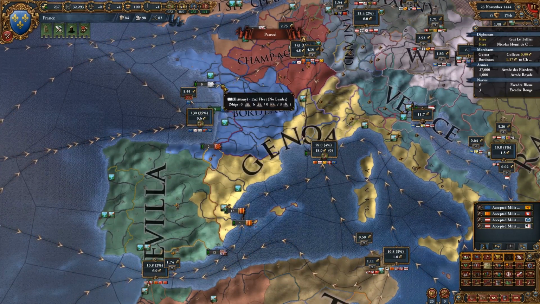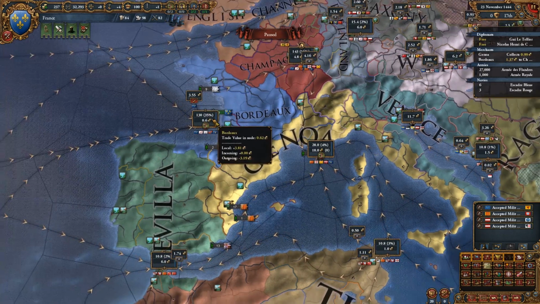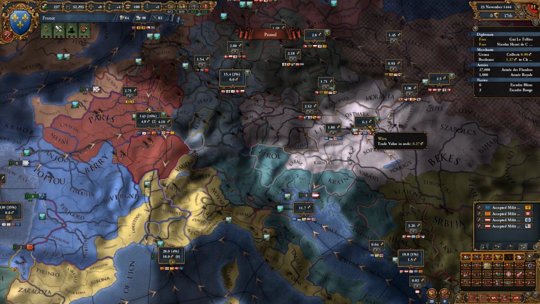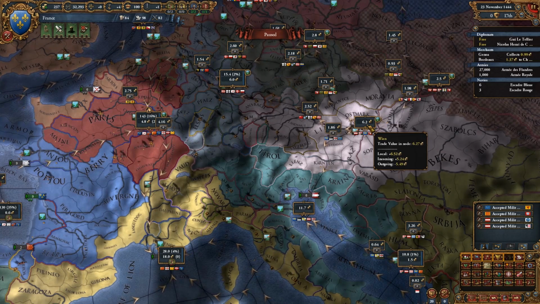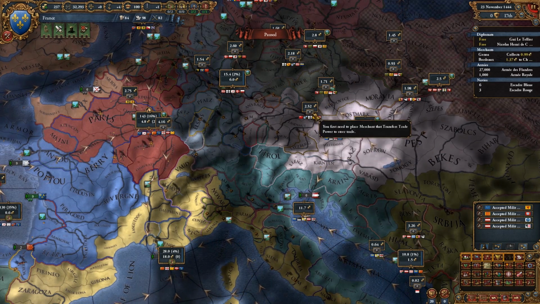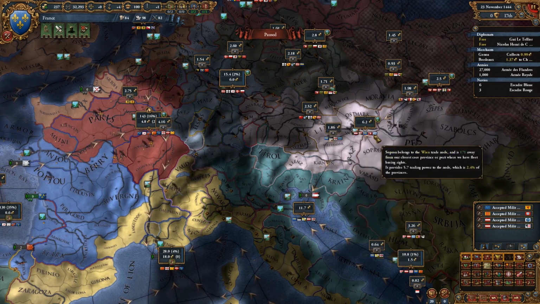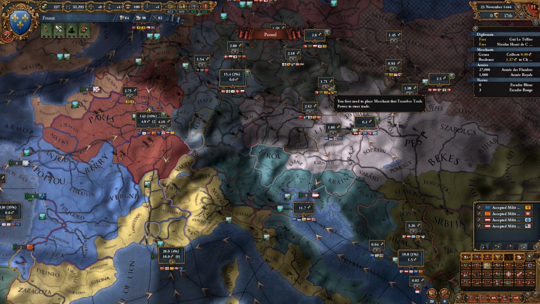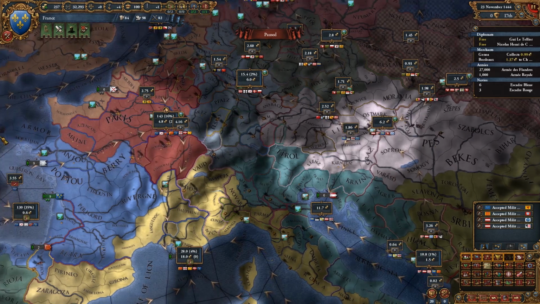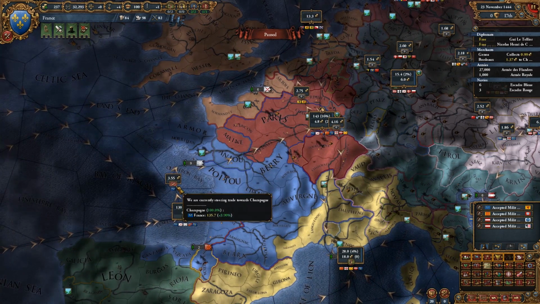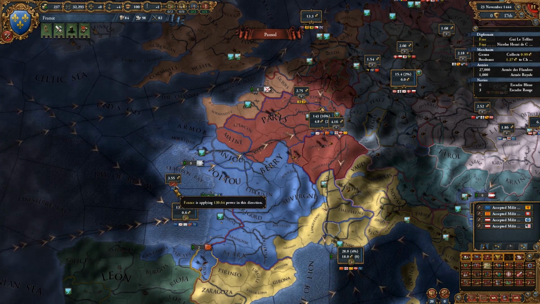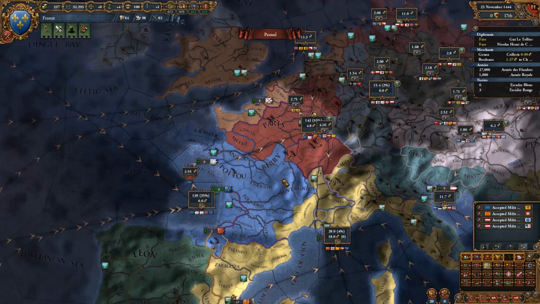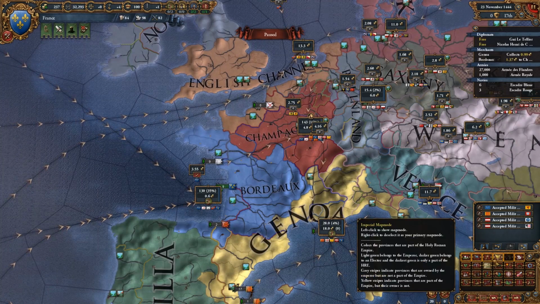Now, there's only one way the trade can go from this particular trade node. If he was in another trade node that has multiple outputs, say, for example, he was in the Venice trade node, there are three different ways trade could go. And if we had a merchant here forwarding trade, we'd be able to tick one of these little up arrows to tell him which way to push the trade out. As it happens, there's only one way you can push trade from here, and you can see that we're applying trade power in that direction. But again, that's something we'll talk about when we specifically cover trade.